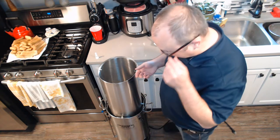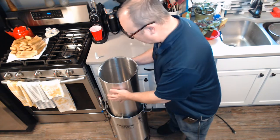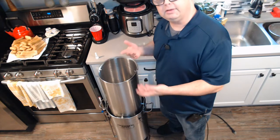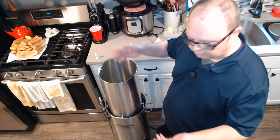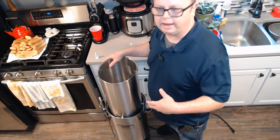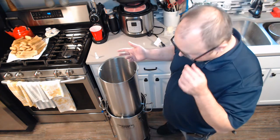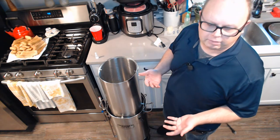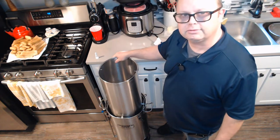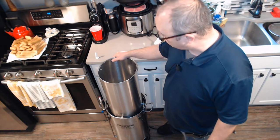I asked them: can I buy just the basket? I already have your version 1.0 — can I buy just the new basket? No. The new basket isn't available because they want you to buy the new system, which is hundreds of dollars. I think you'll be able to buy the basket on its own, but they said a year, year and a half. I get that they want to sell the new version for a while first, but those of us who bought the original version — it's not very nice to us. It doesn't encourage me to want to buy from them again.